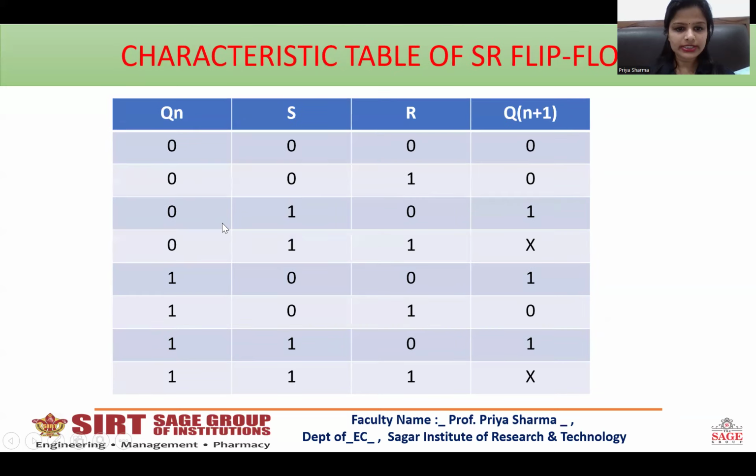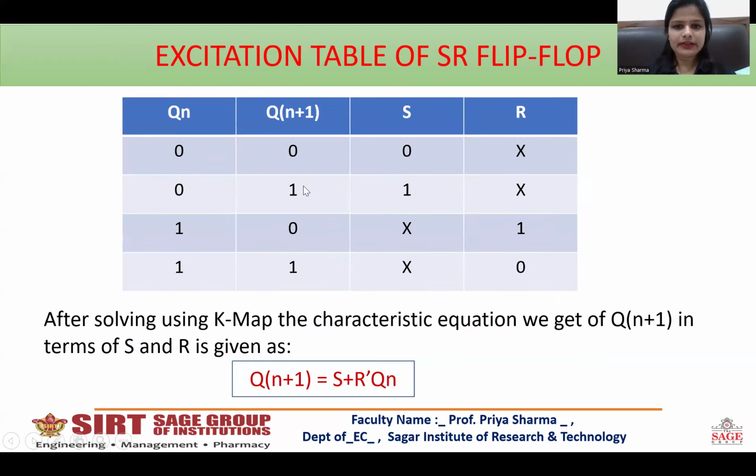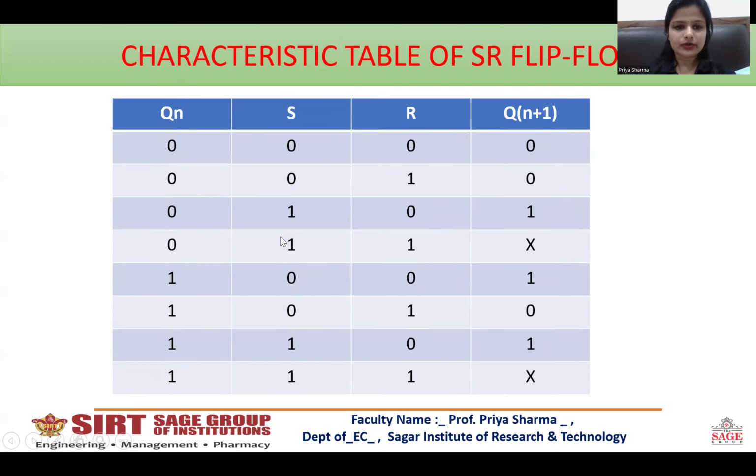Okay, there is one more state. We will consider this also in the don't care condition, like we have taken 1 over here. So S will remain 1 and R is changing. So S will remain 1 and R changes. So we have used this don't care, when Qn is 1 and Qn plus 1 is 0.